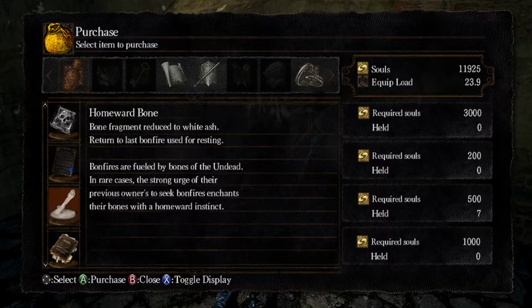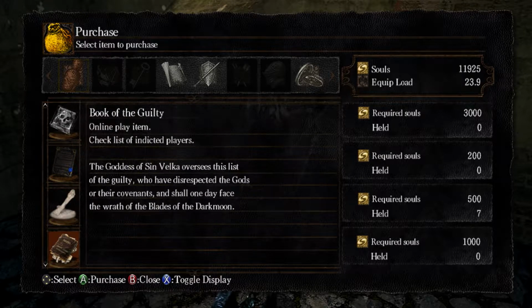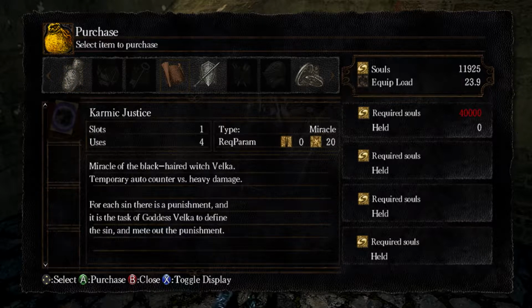Just send other players after a guy? If you indict someone when they invade you and kill you, it adds them to the sinner list, and then the Dark Moons have the potential to slip into their world and kill them, yes.